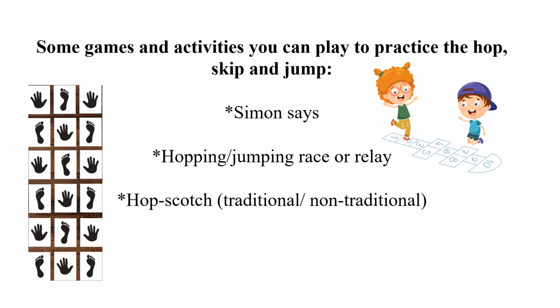You can also do it in terms of literacy, where you use the sight words. You can put the sight words in the boxes and call off a sight word and have the child jump into the sight word that you would have called off. Or you can use your vowels and include all of the vowels. So you put the words that include all of the vowels, and then you could tell the child, well, hop into all the words that have the short A sound, or jump into all of the words that have the short I sound.